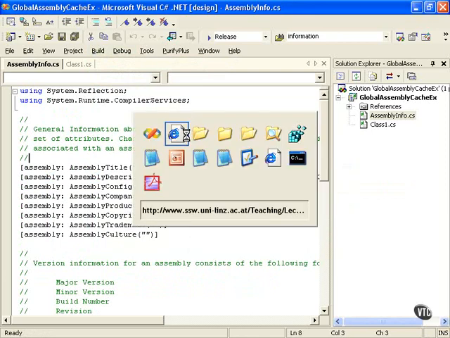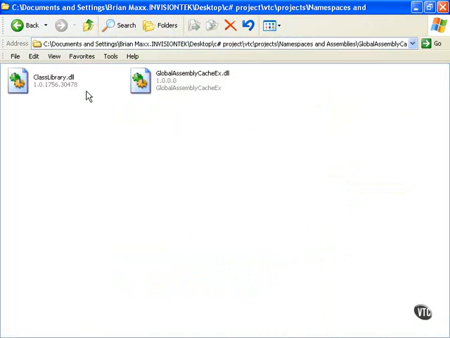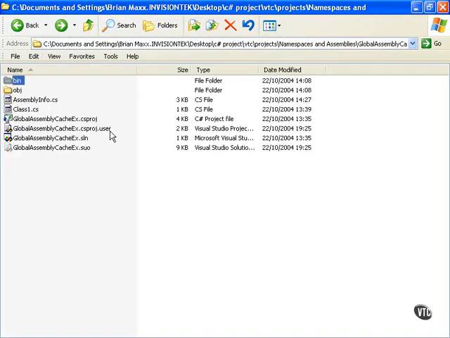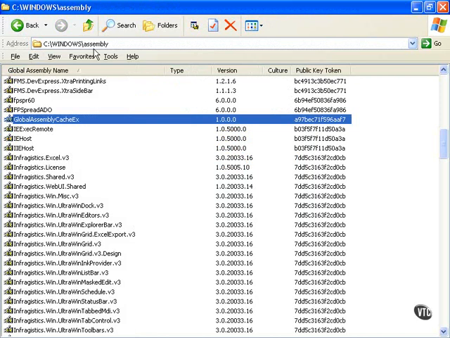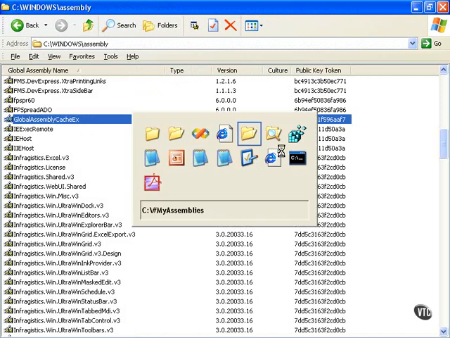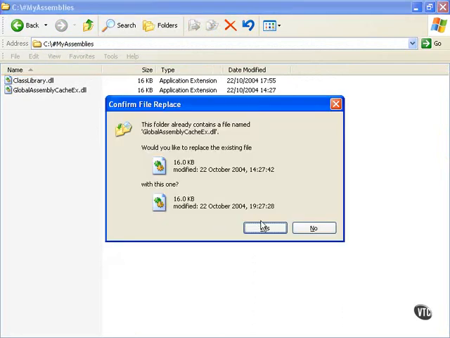So we'll take a look at that output directory. We're going to just find it here. Here it is. And we have a few folders open. So anyway, we'll go into our bin directory. We'll find that within the release. We just compiled that, so we copy that. And we're going to place it somewhere. We're going to paste it, not into the global assembly cache, which you see here. First, we're going to paste it into C# my assemblies. Just overwrite.